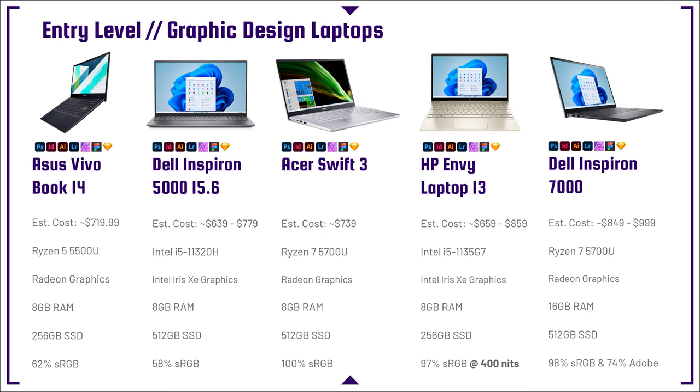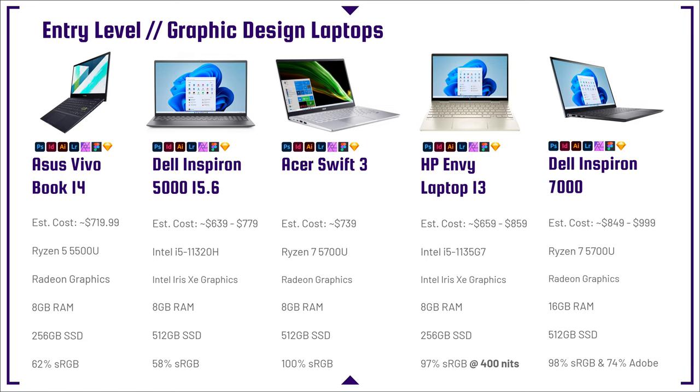As you add more cores and threads, you'll be able to run programs more smoothly and run multiple programs more smoothly. Also, something to keep in mind at this entry level point is some of these laptops have a lower color gamut range. The color gamut range is really important to making sure that the colors in your work are accurate according to when you go to print or post it online — are they going to be accurate when somebody else pulls up your design work? If you don't have a color accurate screen, they may in fact not be. I lean into having a higher Adobe RGB, but sRGB is a great starting point, and you're going to see some of those higher-level sRGBs in more of the entry level category. The high Adobe RGB is going to come in more of the expensive, more premium laptops.